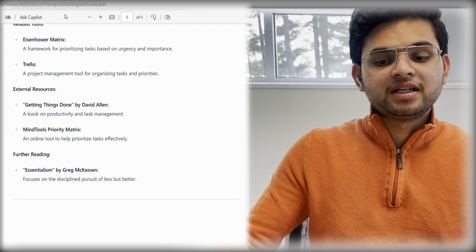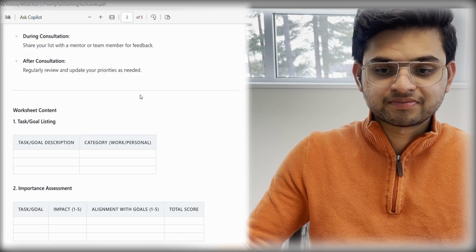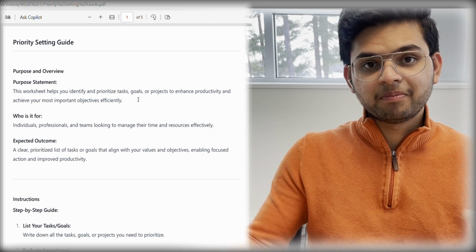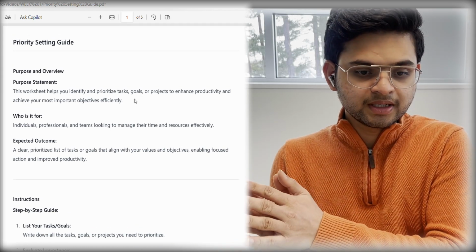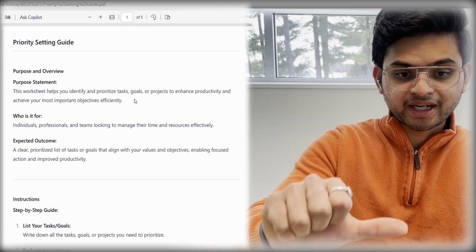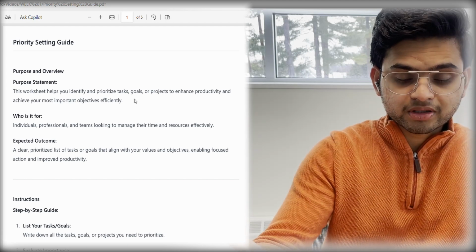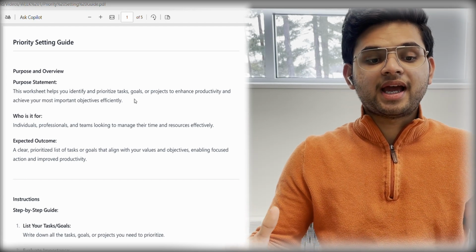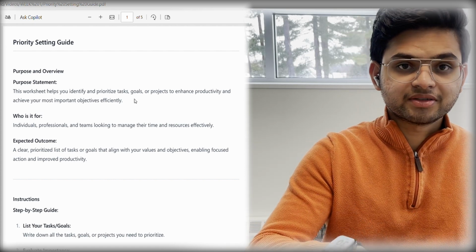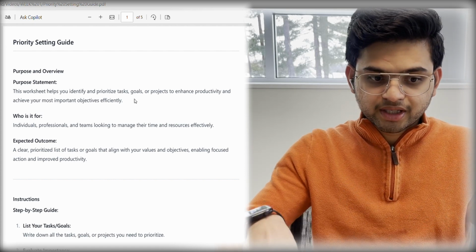Next, the priority setting guide. This is the second plug and play template that you can use. So this helps you identify and prioritize tasks, goals, or projects to enhance productivity and achieve your most important objectives efficiently in the week.